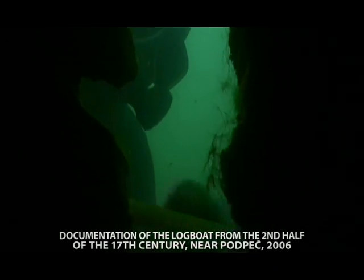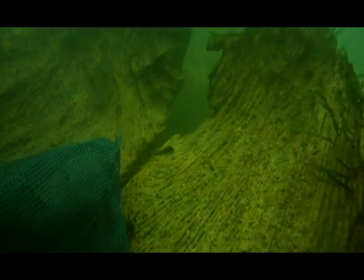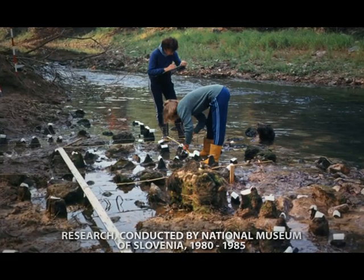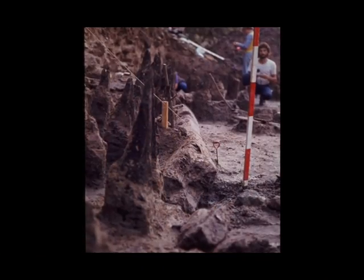Modern archaeological research of the Ljubljanica began with the work of a team from the National Museum of Slovenia, headed by the archaeologist Nuša Logar. A series of underwater surveys was conducted in the riverbed between Vrhnika and Ljubljana, while excavations that took place on the banks near Vrhnika and the outflow of the Zrnica ditch also produced important results. The systematic research, dictated by the increasing popularity of underwater activities at the end of the 1970s, as well as an uncontrolled removal of objects from the river, was initiated and promoted by Dr. Peter Petru, the director of the National Museum.